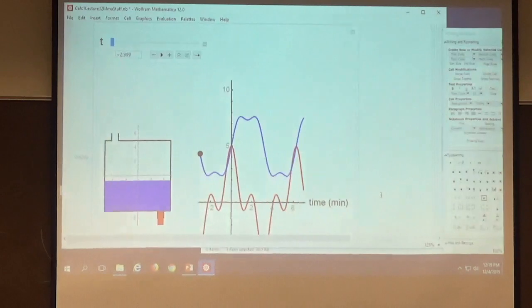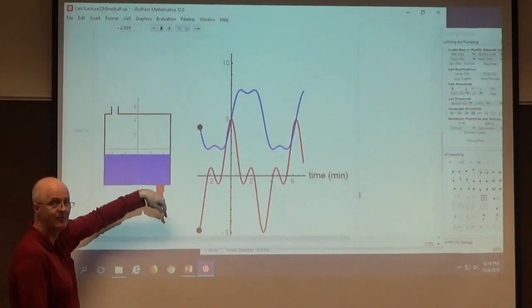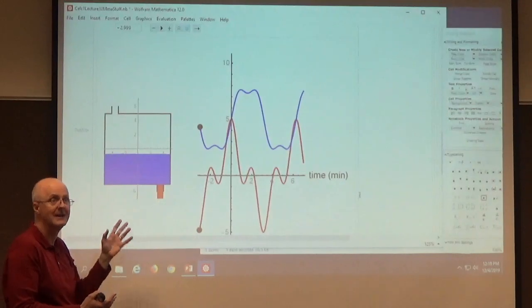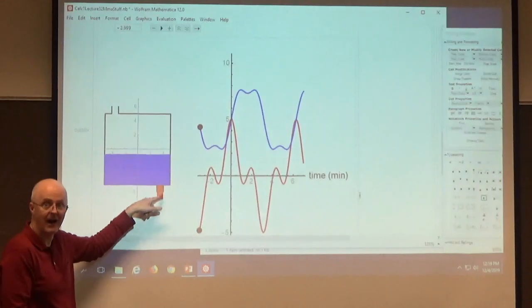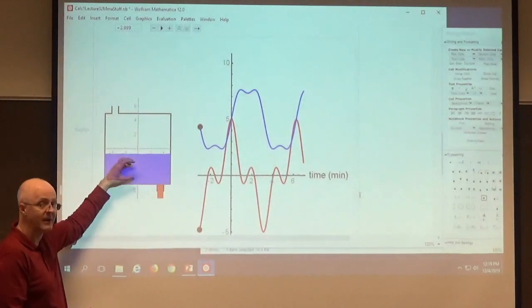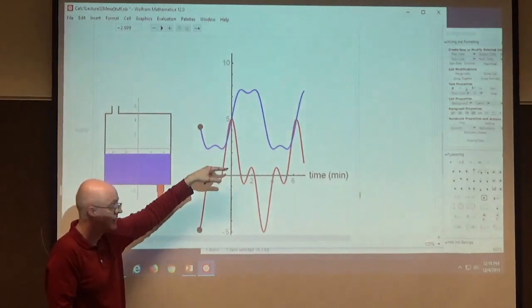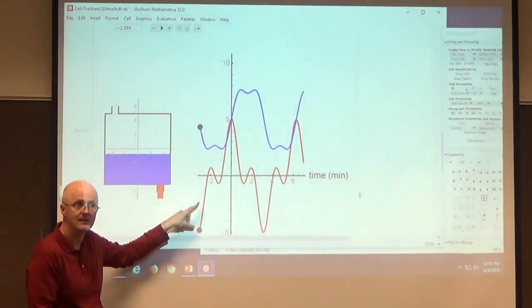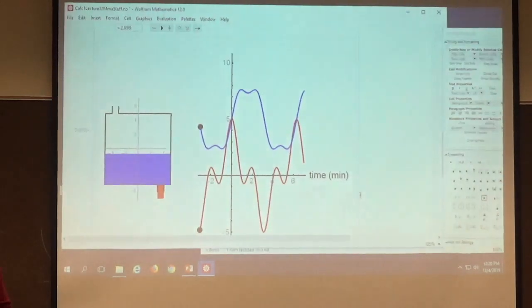What we've got here is a tank with an inflow and an outflow. Water can come in, water can go out. The volume, you can imagine this as being three-dimensional if you want, can go up or down. Water is evidently going out right now, so evidently the volume is going down right now, though I haven't animated anything yet. The blue graph is the volume. The red graph is its rate of change, a flow rate. The flow itself is the water coming in and out. The flow rate is how fast it's going in and out.